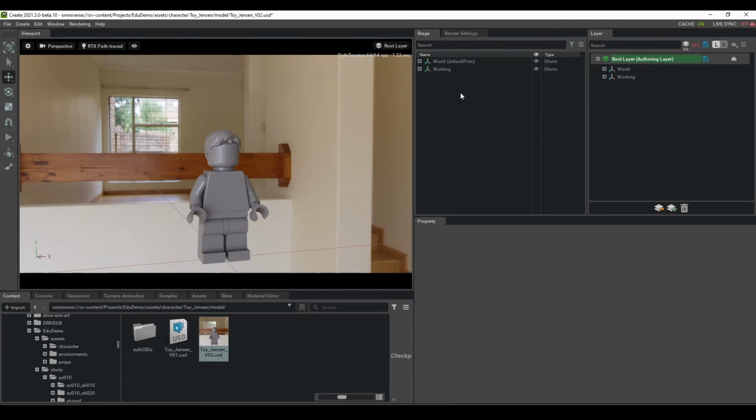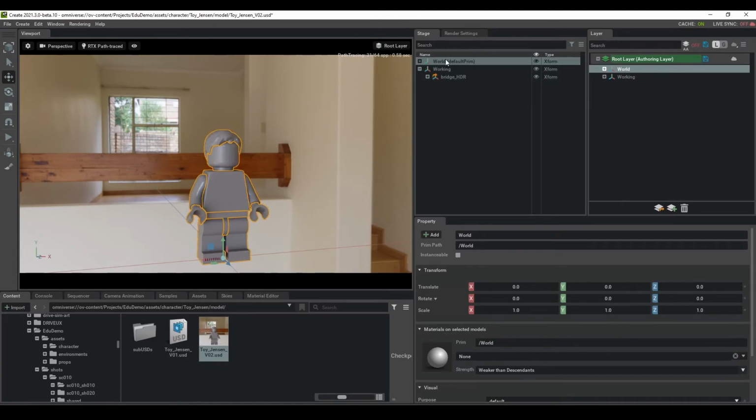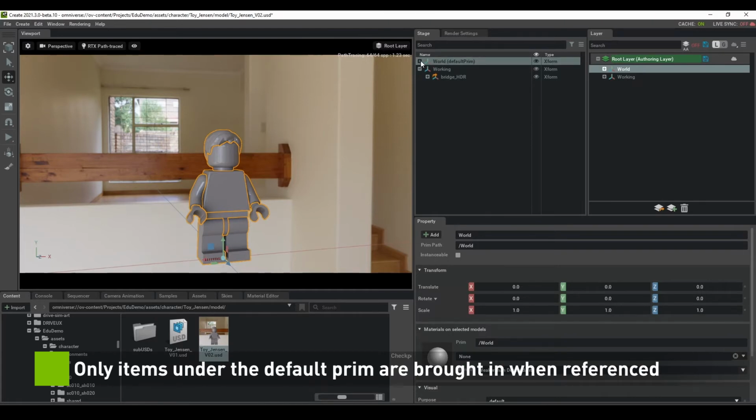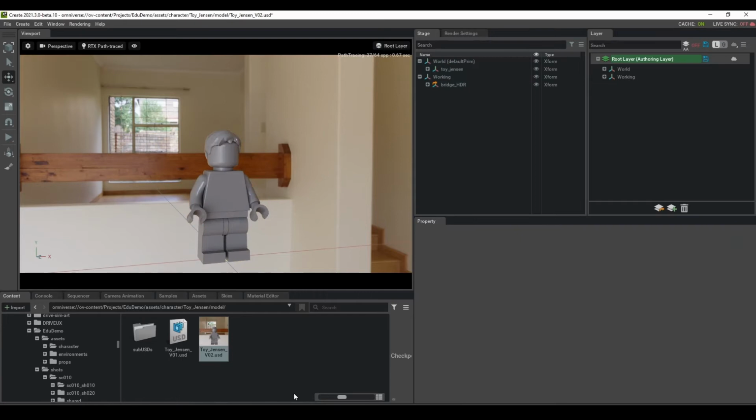You'll notice that there's a background file to this, and what that is, an HDRI, so you can see it, but it's in the working null. You can see that here's the default prim, and anything referencing this file in will grab it by default from the default prim. So it grabs this stack only. So you can have your working files set up with stuff you want to see when you're in them, but it won't go through the chain that way. It'll just bring in this and not the HDRI.